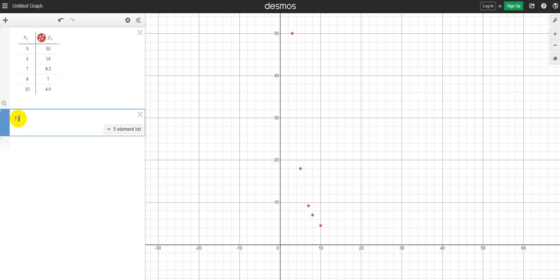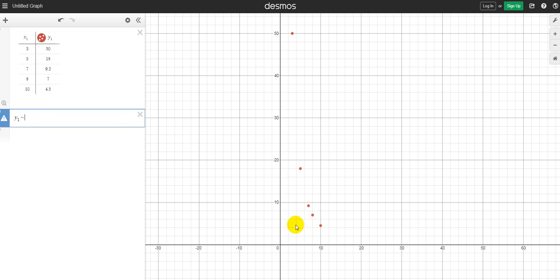Now, here's the weird part. You got to click the tilde, which is shift and then the key to the left of the 1, and it's also called the twiddle. So shift, the key that's to the left of the 1, there we go, and that says Y1 is regressed against, and then whatever we want in here.